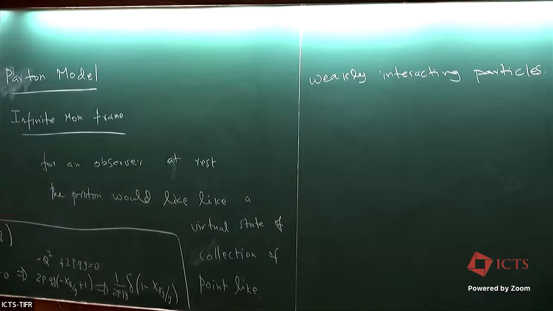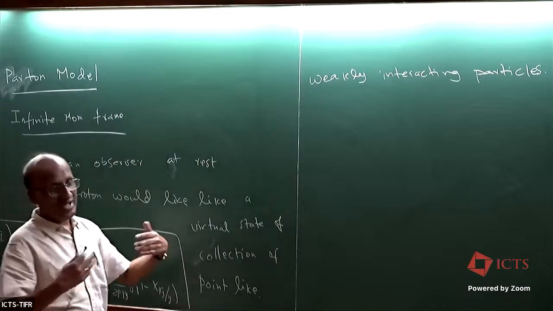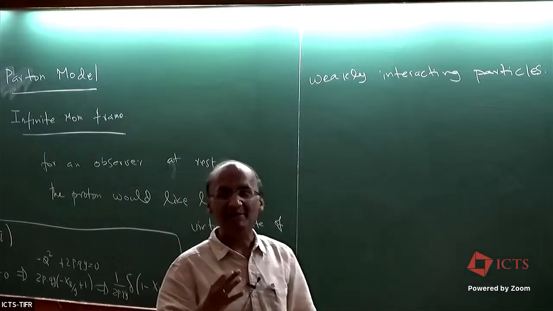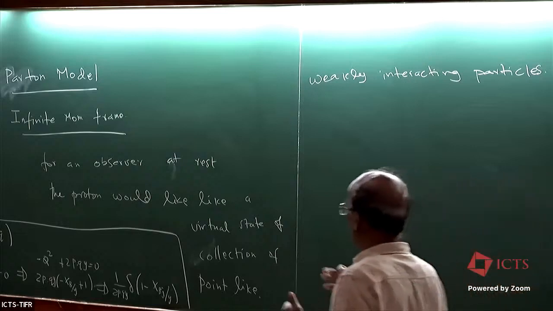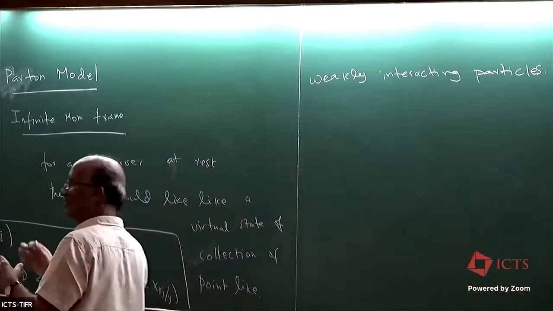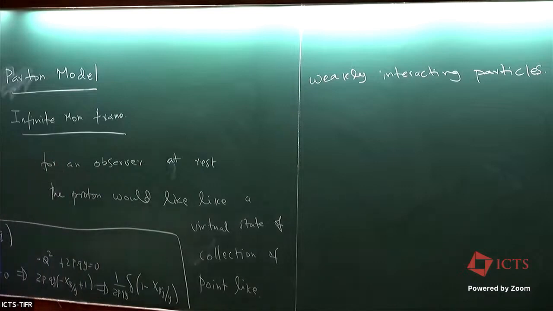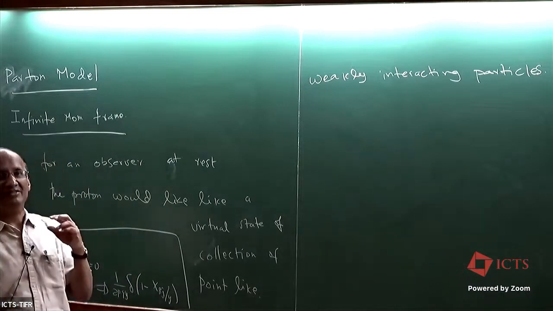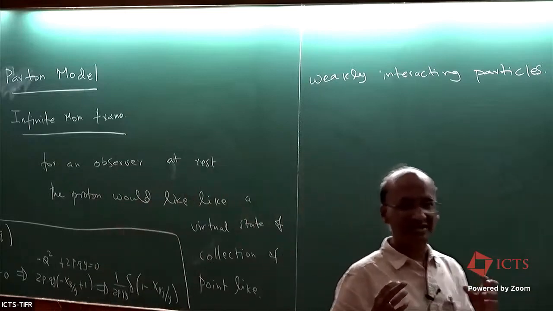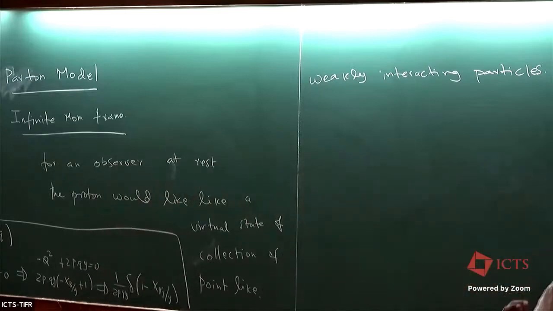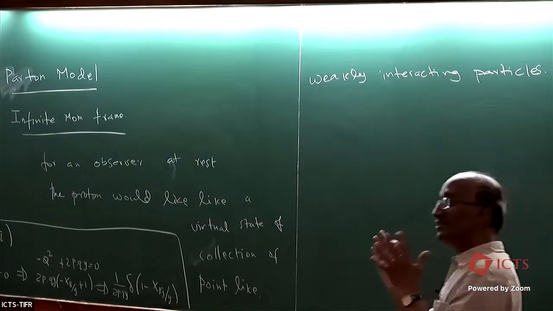If I don't make that an assumption, then I don't think I will be able to explain this. But we'll need to have some intuitive feeling of how this can happen actually. This can happen if you believe in relativity. Relativity tells you that if you sit on a photon and the proton is moving very fast towards you, then there's something called length contraction. That's something that you can see.